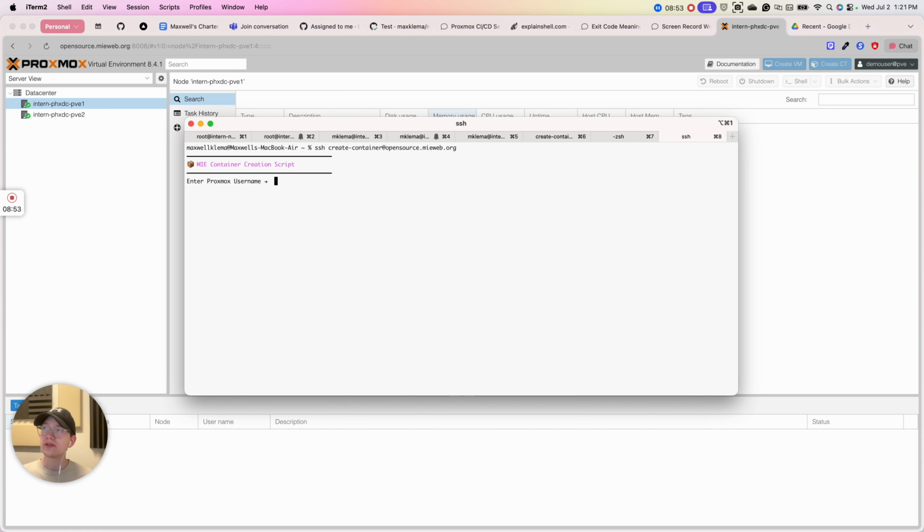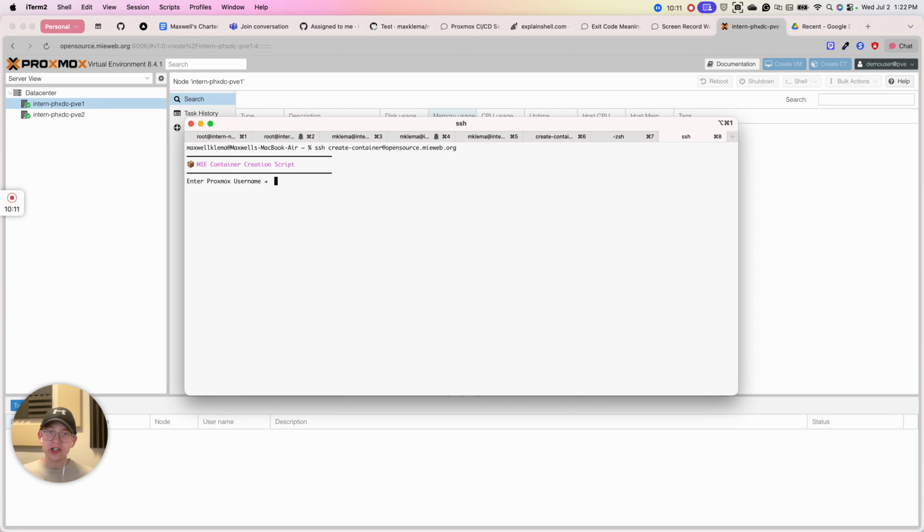It is important to note that if you're doing this for the first time, you may be prompted a few times to enter a password. This password is all lowercase, MIE, then the numbers 123, and then an exclamation mark. That's MIE123!. I'll show you pretty soon how you can bypass this in the future using public keys.